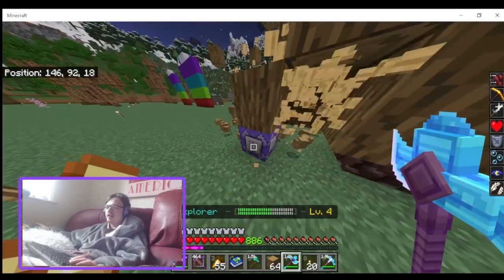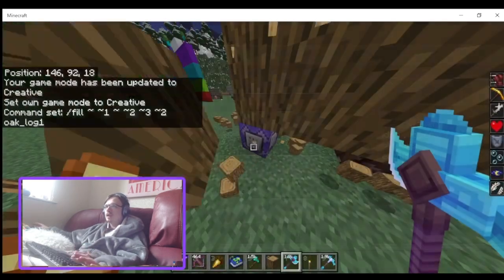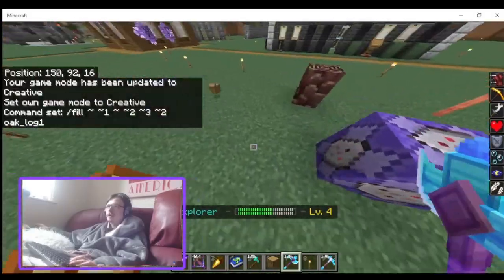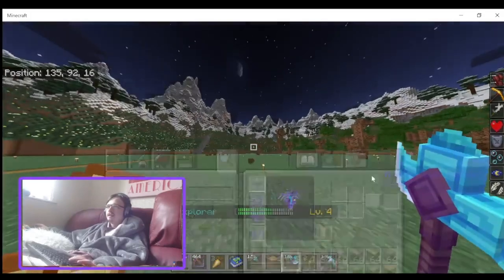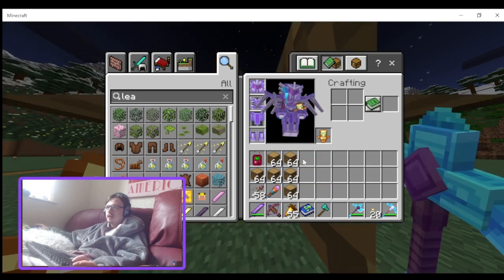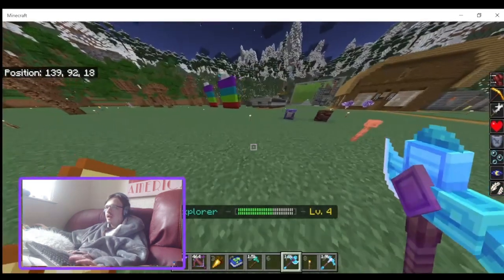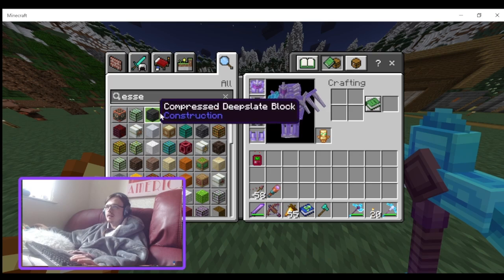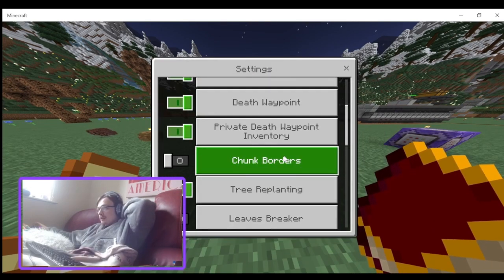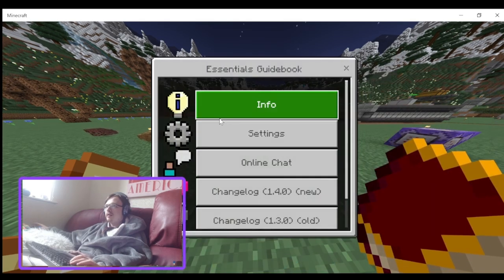Okay. Game mode 1. Okay, that did not work out. Let me just drop all these. So I'm just going to have to do it one log at a time. So this is going to take a bit longer, probably. Let me get the Essentials book back. There we go. Settings. And where is it? Tree replanting. Tree breaker off.